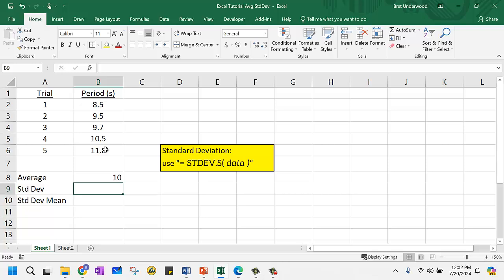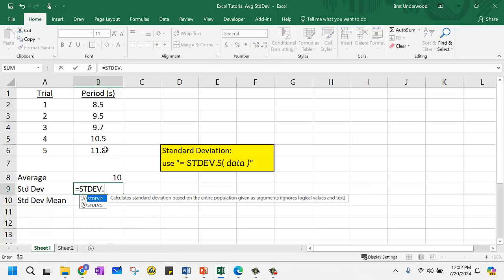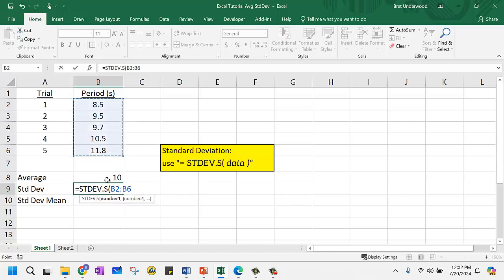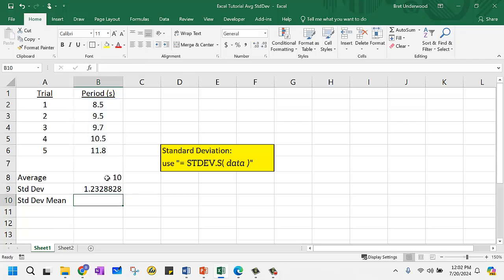If I want to calculate the standard deviation, as the note here suggests, I'm going to use this particular function for standard deviation. The reason that I'm being very specific here is there's lots of different definitions of standard deviation in Excel, depending on things you want to do. We want to use the version stdev, standard deviation, .s for our data. So I'll write equals stdev .s, open parentheses, and then I'll select my data, drag and select, close parentheses, hit enter, and it calculates my standard deviation with the result that I had before, 1.23288, and then 3 if we round that last digit.